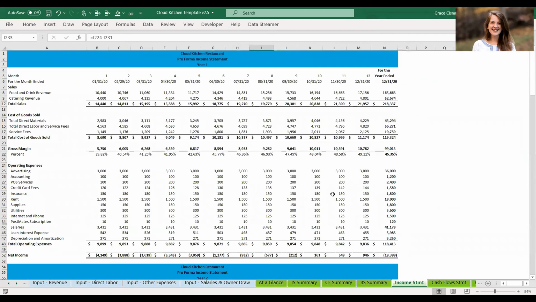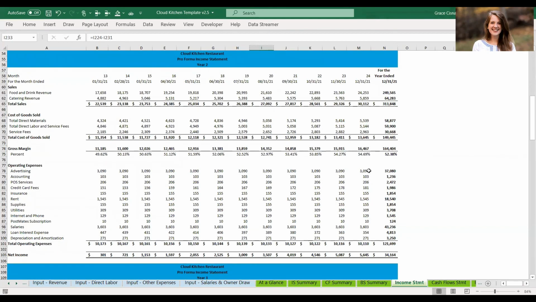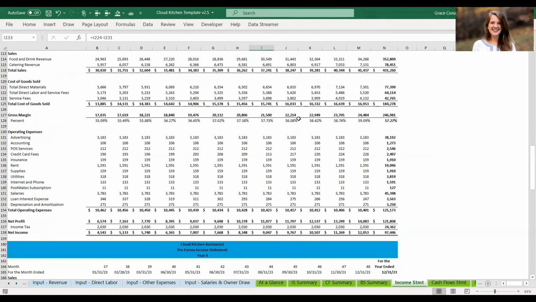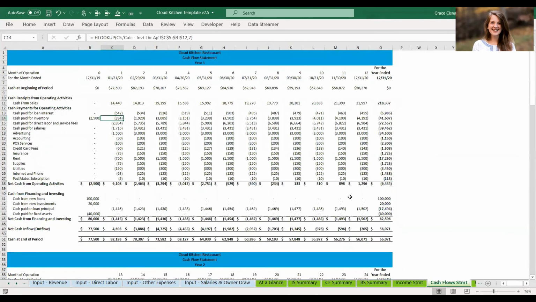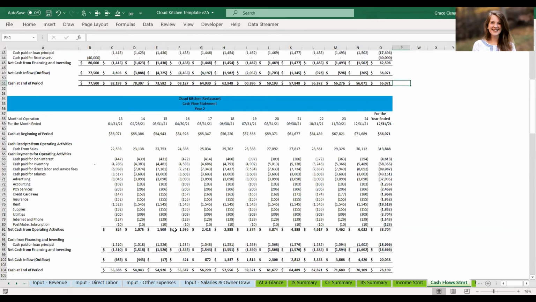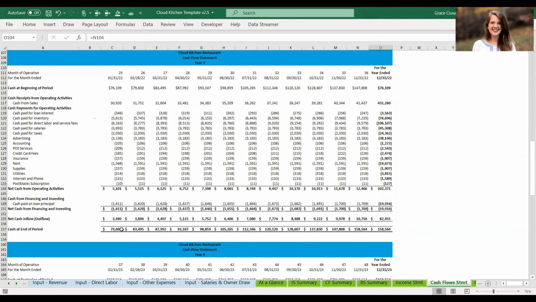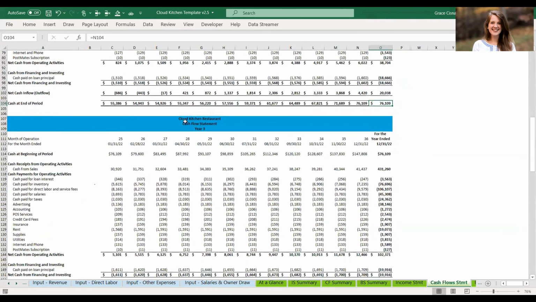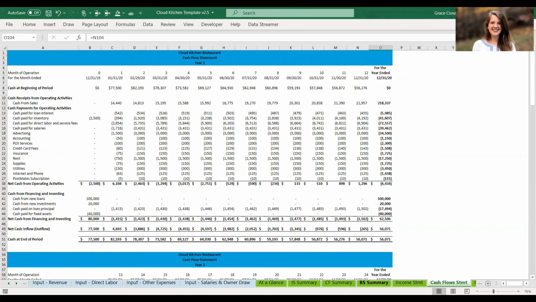We also have those same 3 financial statements, but in the month-to-month format. So you can see every single month for all 5 years. And this is especially beneficial. I always point clients to the cash flow statement, looking at your cash at the end of the period for every single month, making sure that your cash balance stays positive. So this is a great way to figure out how much you need to invest in this business to keep it operating. So the example data we have in here shows a profitable business that keeps the cash above zero and therefore doesn't run out of cash.